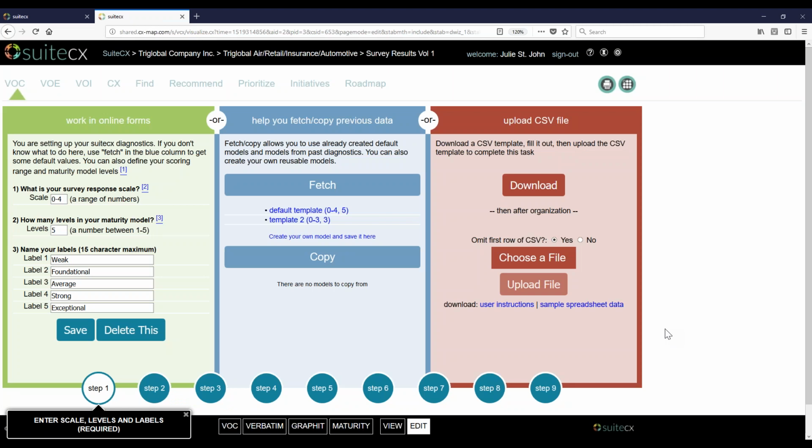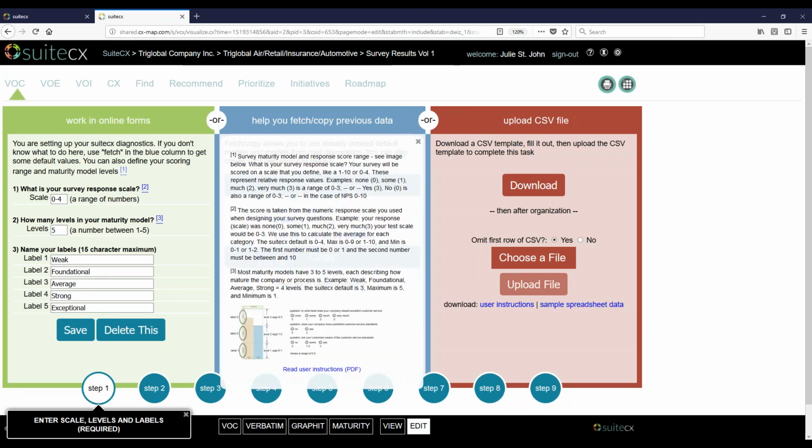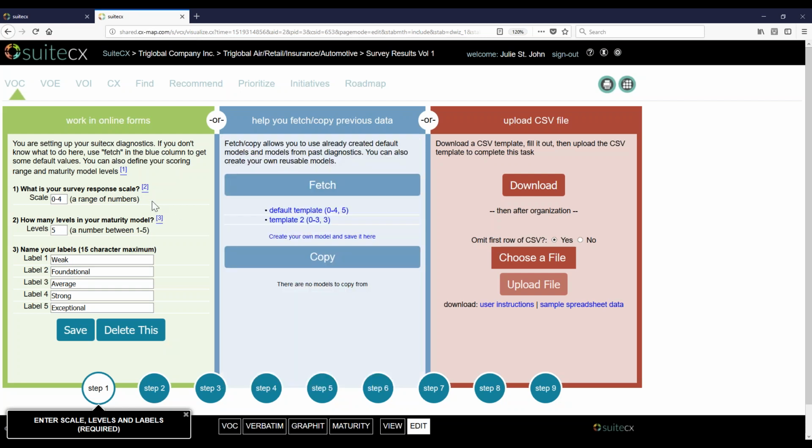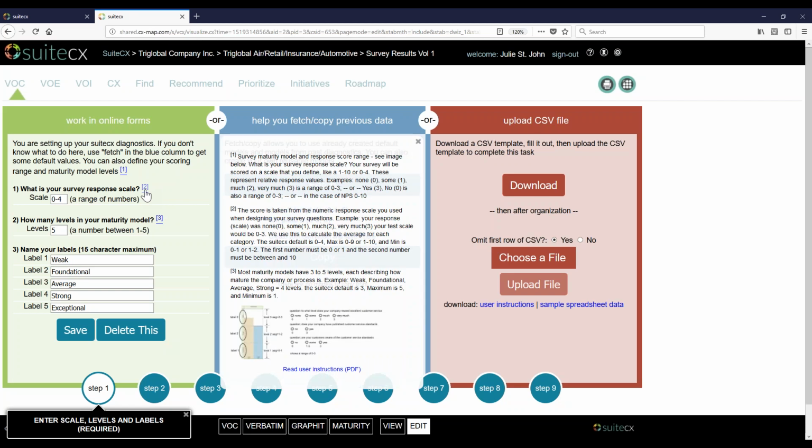What you see over on the left is in green. What this means is I want to just type my data into the online form. And if you're working that way, we have little tool tips. The lessons I'm teaching right now are embedded right here in the application. So if you're working and you're like, wait, what does she mean by scale? You can click on this and it will take you right back to part of our lesson, which gives you a suggestion on how you could organize your scale.